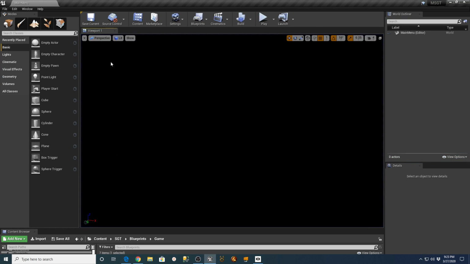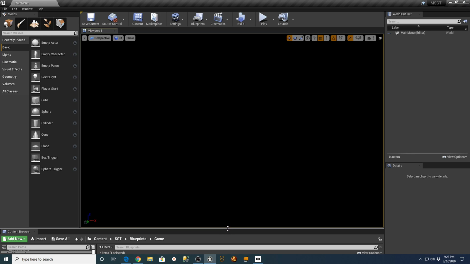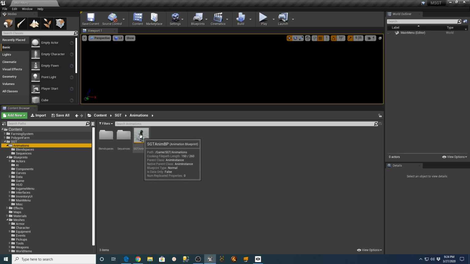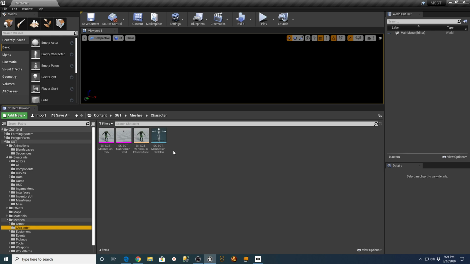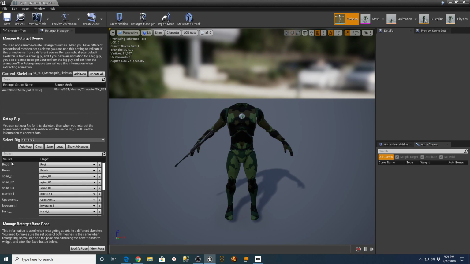Okay. Now what I want to do is go and talk a little bit about the character side of this. So again, we got the survival character blueprint that's in here. And that survival character, under the blueprint section, you have an animation thing actually just above that. And this is where his animation blueprint is at. And then he has a skeleton down here in the character section. So just like any other character mapping under the retarget manager, you just want to make sure that you have a humanoid rig on here and that these are all mapped and ready to go.